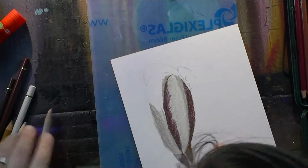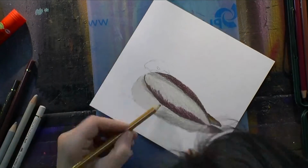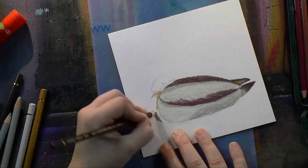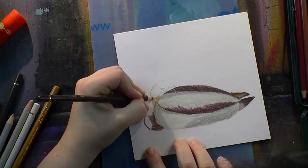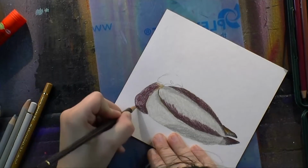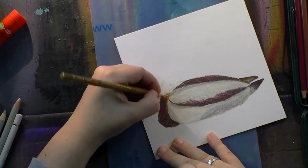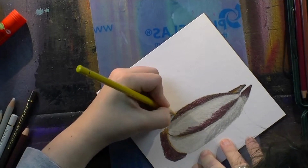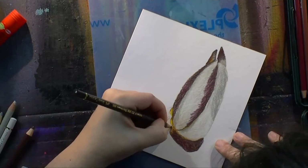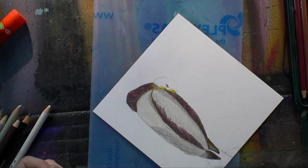I'm being pretty heavy on the pigment, so I'm not burnishing the paper. I'm really going in there with pressure, but I'm having lots and lots of layers put on top of each other of the same color before I blend them out. So it's like I'm going over each section maybe 5, 6 times, 7 times to have a lot of pigment in there, and also have the least amount of white spaces that comes from the grooves and crevices from the toothy paper there.